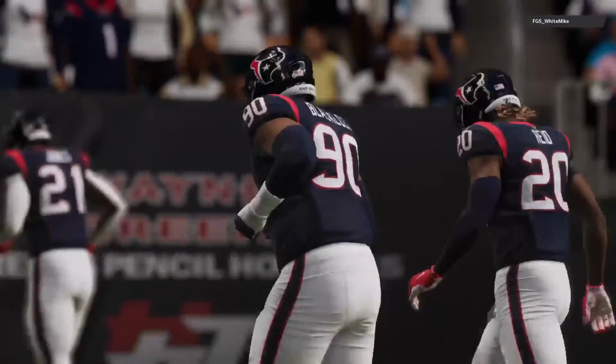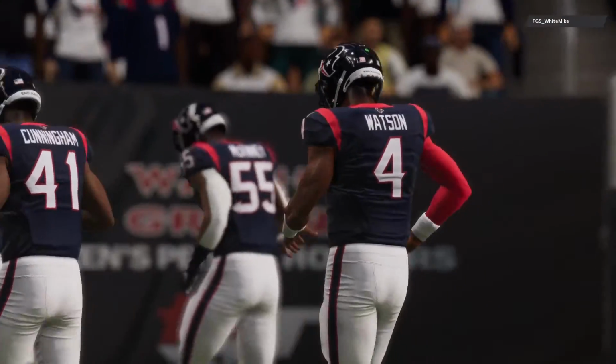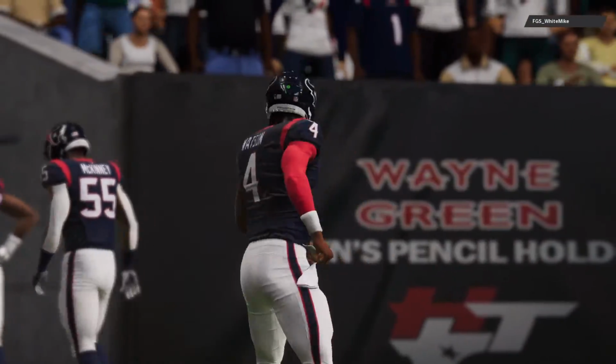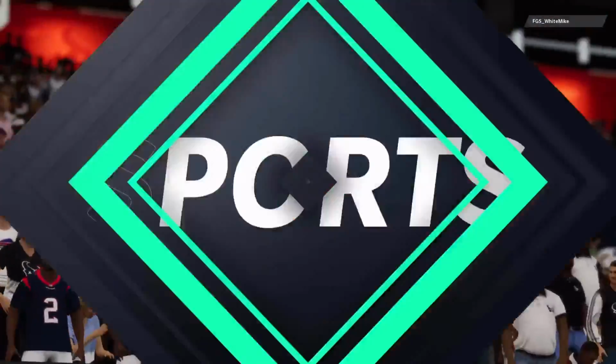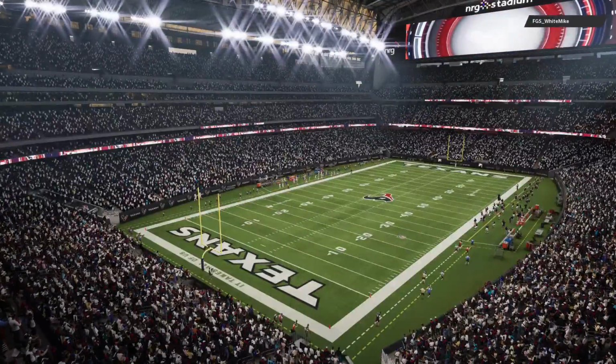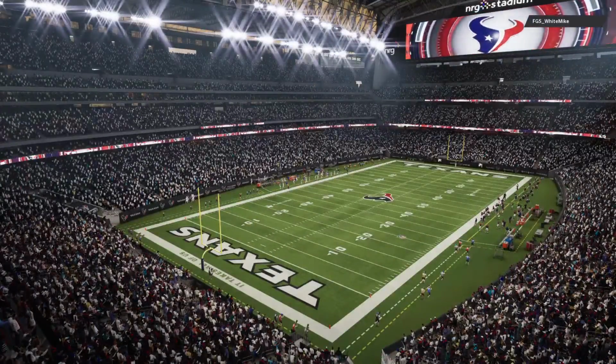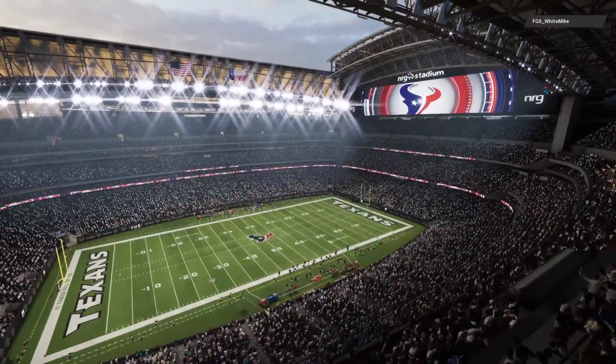So for Buffalo, they boost their record up to a strong 4-1. And they'll get another road test next week as they have to go to Santa Clara to take on the 49ers. Meanwhile, for Houston, they'll fall to 1-4 with a loss. And they'll try to get back to their winning ways next week as they head to Indianapolis to take on the Colts.